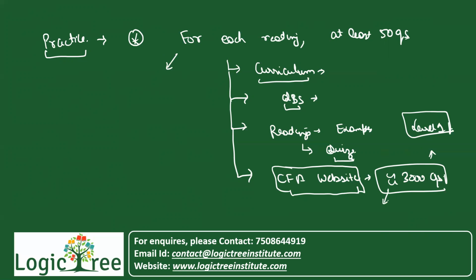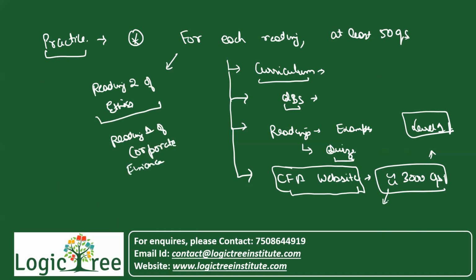In the previous revision, while we were discussing the revision, we were also discussing some theoretical concepts, like reading 2 of ethics, and even reading 1 of corporate finance. That is also a theoretical topic. For such topics, there would hardly be 50 questions. If we have 15, 20 questions available, then that is more than enough.